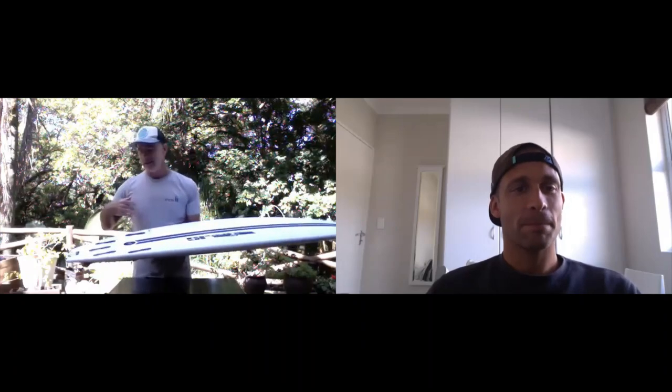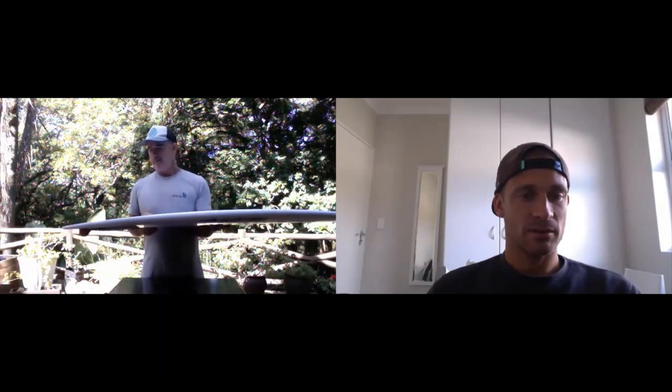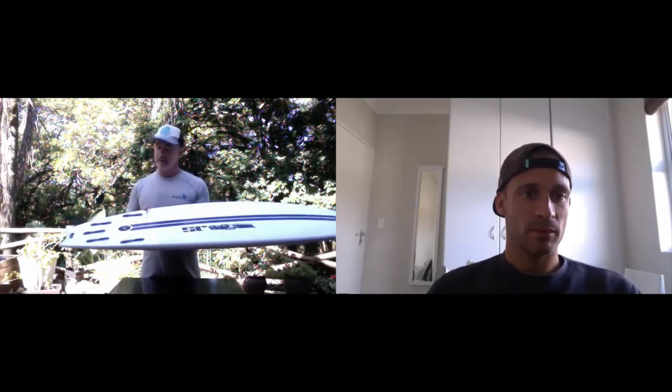To be honest, I would have just kept riding it as a thruster because it felt so good. But always mindful that I need to try different stuff so that I can feed back. And so I gave it a burn as a quad. Again, the two AM2s up front and the quad rears to match the AM2. The feel was unbelievable. I was very pleasantly surprised.